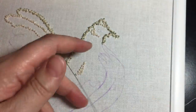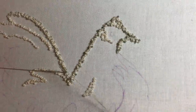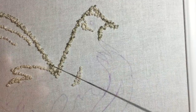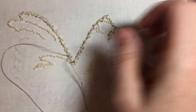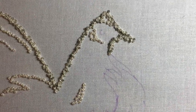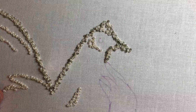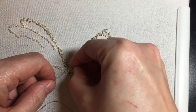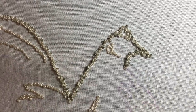And now these, I'm not putting as many of these in as I did of the medium color. At least that's how I'm doing it. You can do it how you like. What am I saying, trying to tell you how to do things? But maybe not quite as often. And every so often, I'm going to work my way up the line like this. Right now I'm working on the edge of a table, but when I'm done filming here, I'm going to sit in my stitching chair, watch a little floss tube, and work with this on my lap, and it'll be much easier. But hopefully you guys are getting the hang of it. You can kind of see what this is starting to look like. I'm just pretty pleased with it so far.